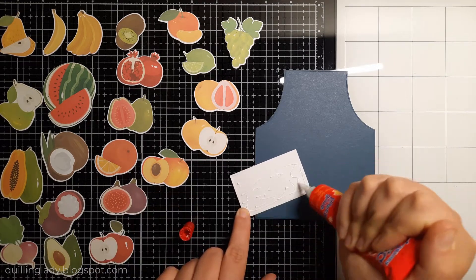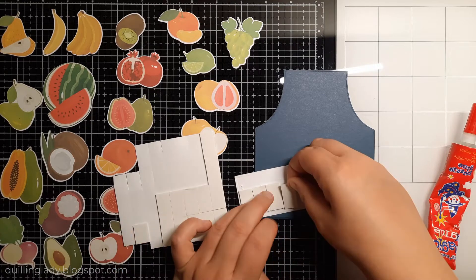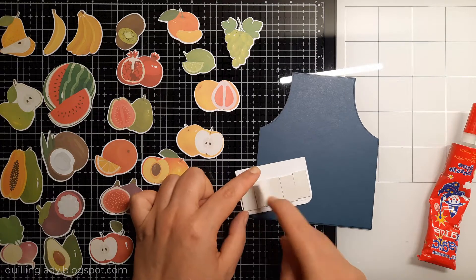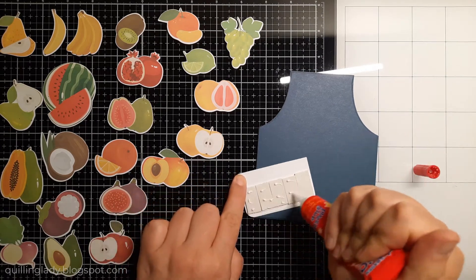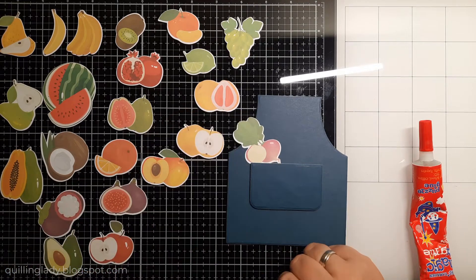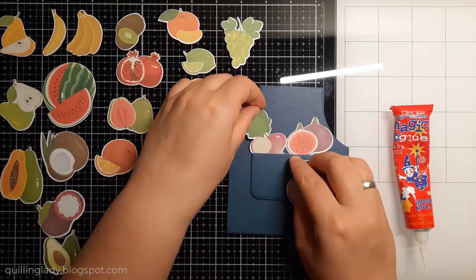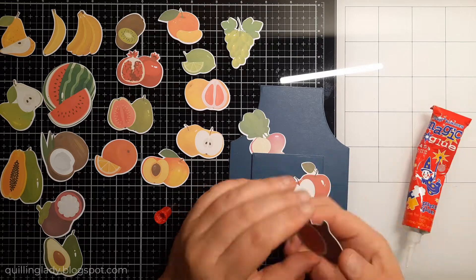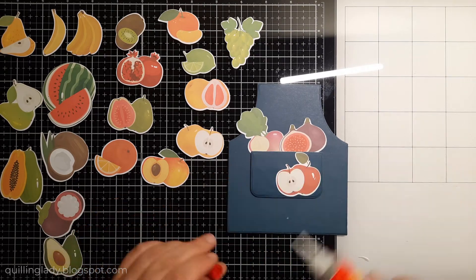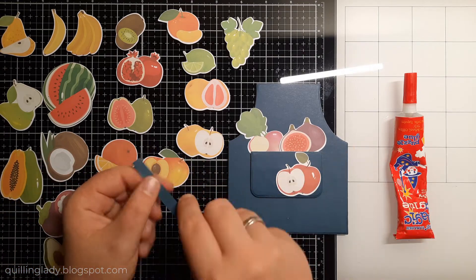The first one is done — let's move on to the second one with that stunning blue. When I saw that color in the card set I thought I really need that card set just for this color, not only for the vegetables and fruit inside. In that Tropical Pattern Card Set there are also other images which are so beautiful and I'm pretty sure I'm going to use them for future projects. This card is nearly done — you just have to decide what to use to decorate your elements. If you have never created a shaped card, I really hope today is the day.